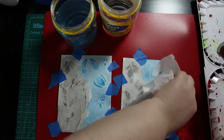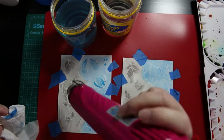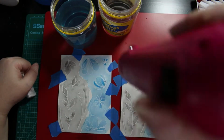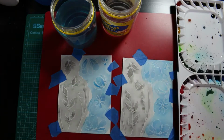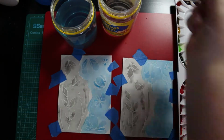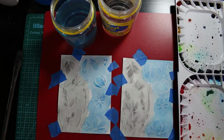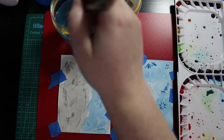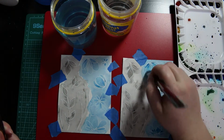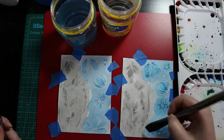So here I am drying them down a little bit so I can add a little bit more of a layering effect with the watercolors. And I probably could have done with only one jar of water. As you'll notice, they're peanut butter containers because I just didn't see any point in buying a special water container just for holding water to clean paintbrushes. It's a little bit extravagant, and I'd rather spend the money on stamps.